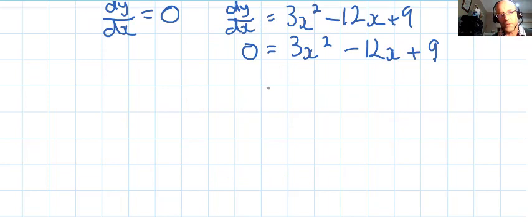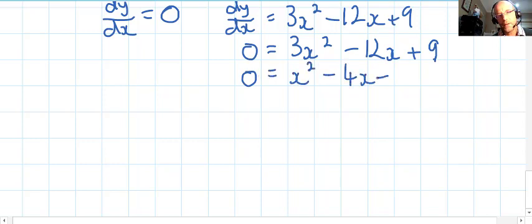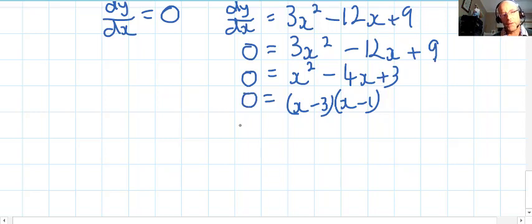We set it equal to 0, as we just said, and smart people will actually go, I can divide all the terms, including the 0, by 3. They've all got a factor of 3, so you get a nice, easy quadratic there. Then we can factorize that really easily: we want (x minus 3)(x minus 1) equals 0. We've got the null factor law again, so x equals 3 and x equals 1 are our two solutions.